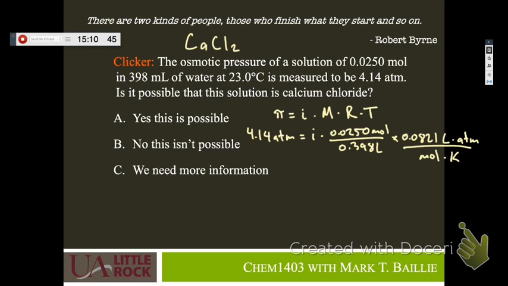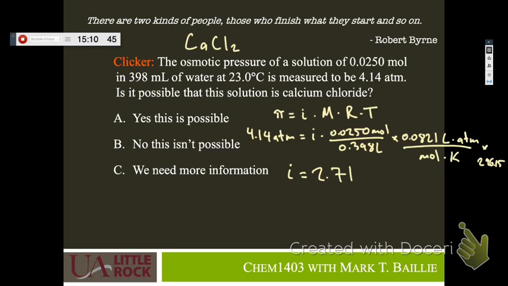And then our last value we're multiplying by? Times 296.15. Where'd you get that? 23 degrees Celsius plus 273.15 Kelvin. And because we read out our units for R, we know that that needs to be in Kelvin. So this really guides us to what units we need to use. Okay? So that's great. We can totally do that. If you do that and you solve for i, what do you get?